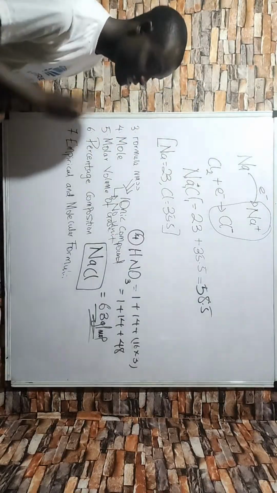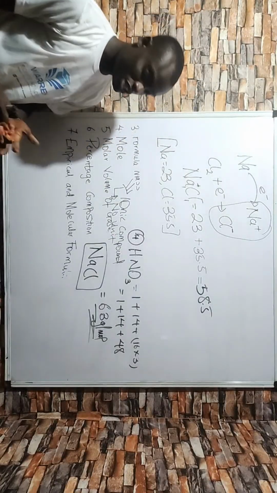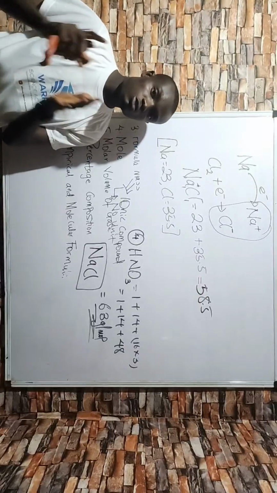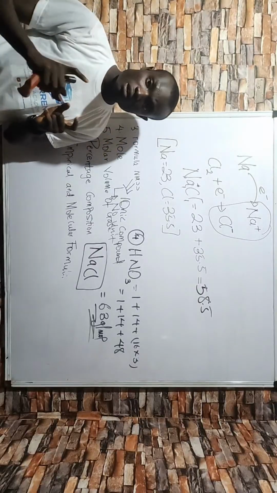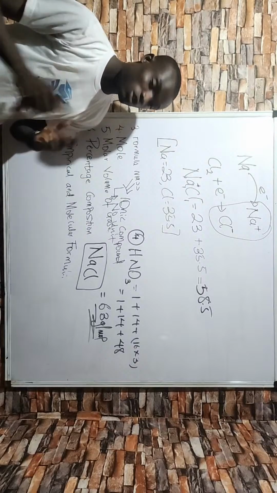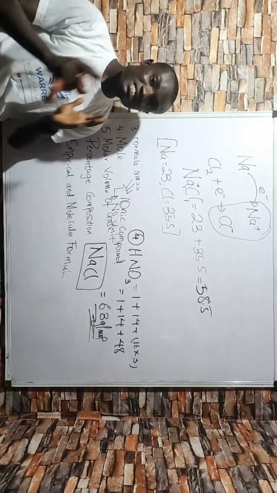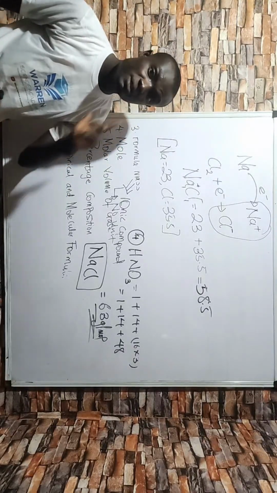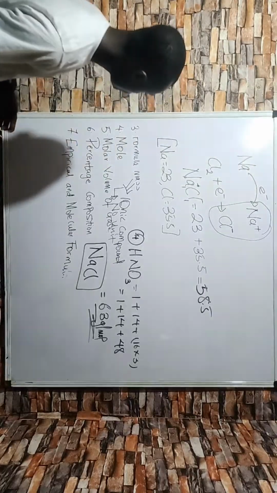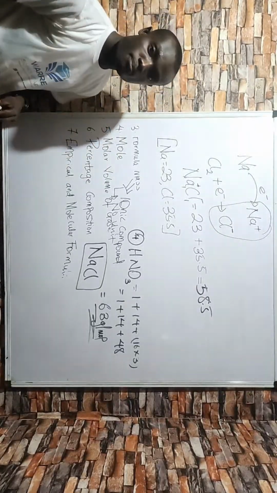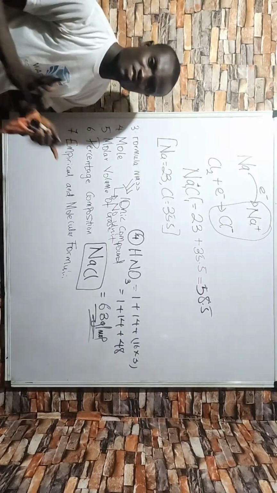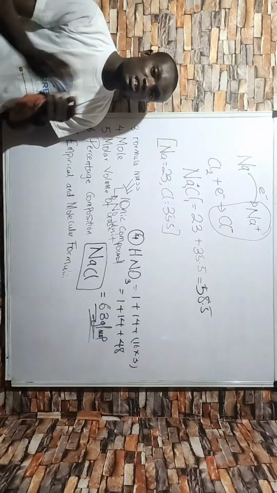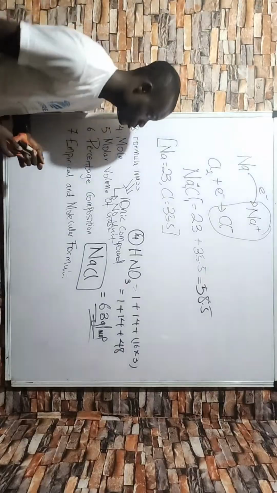So we've talked about three interesting concepts: atomic mass or relative atomic mass, molecular mass or relative molecular mass, and formula mass, which is the mass of any ionic compound and bears no unit. We are going to move on to our fourth concept, which is the mole. It's also a very interesting concept. We keep talking about mole, but what is a mole?